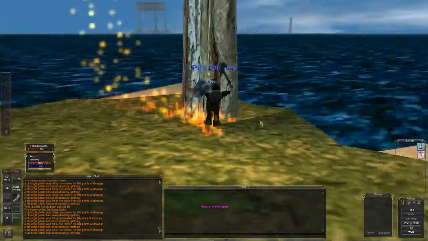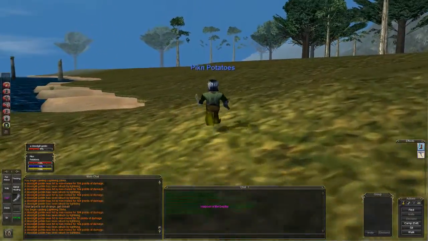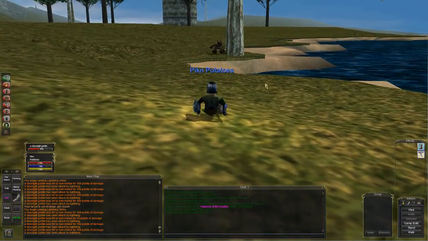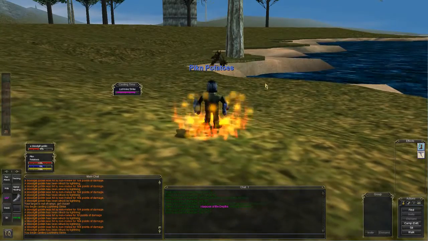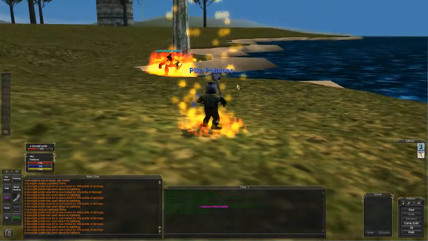Yeah, so as you can see, this is pretty easy. You do get a couple of resists, nothing to lose sleep over. But all in all, really, really good camp. You don't have to be a druid to do this. I would say most people that do this, they stay underwater.